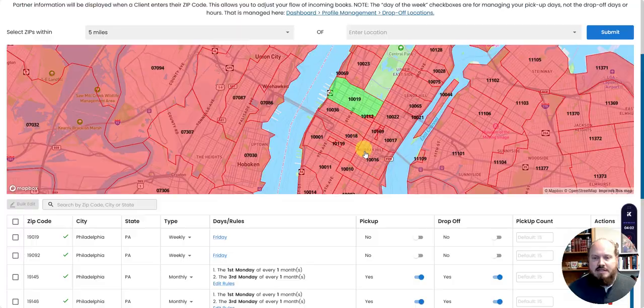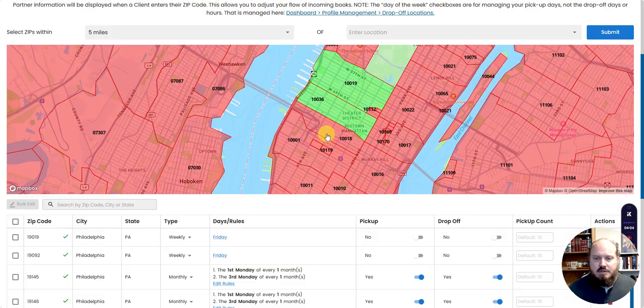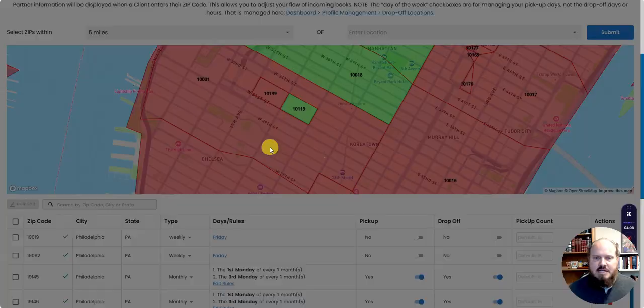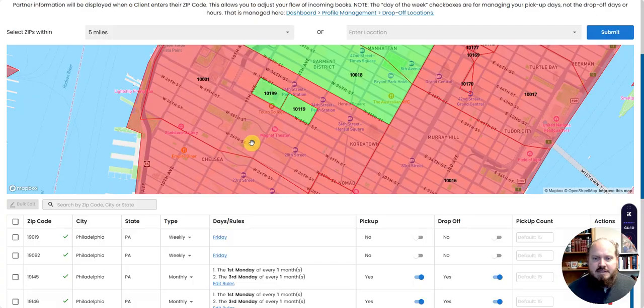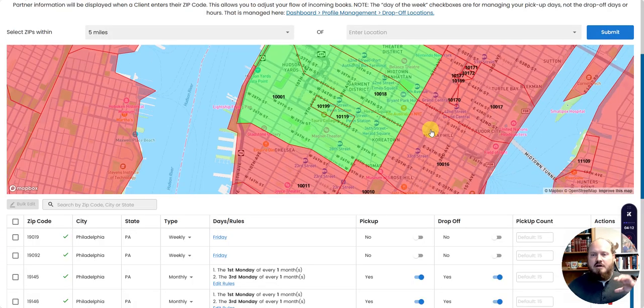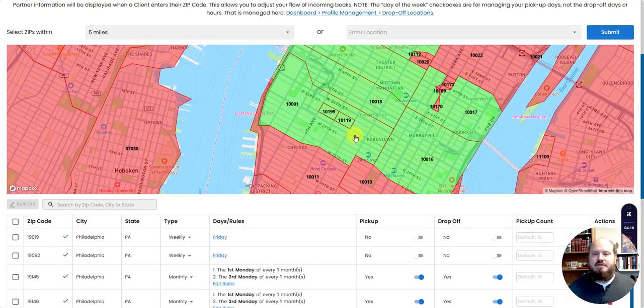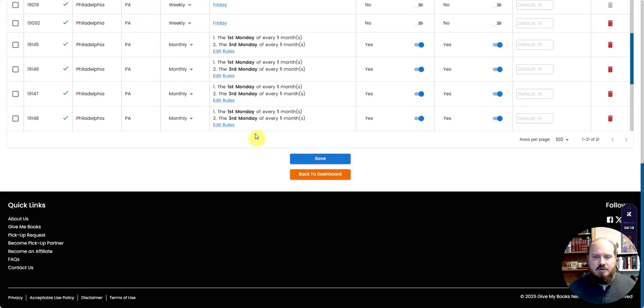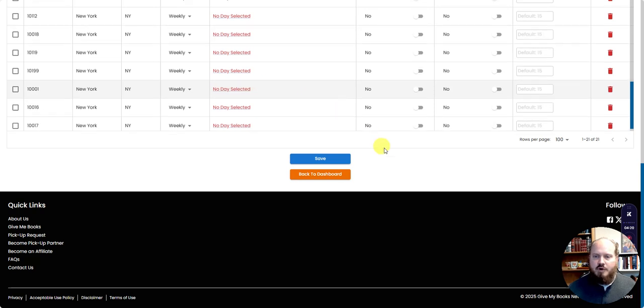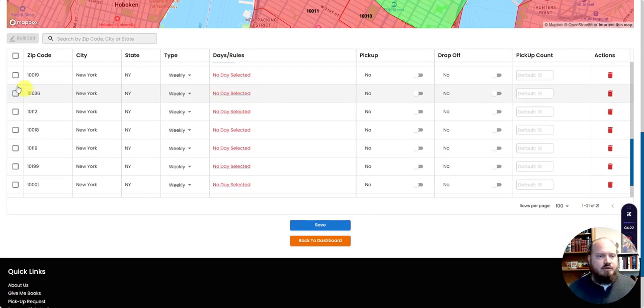So what I'm going to do then is I'm going to select a few of these zip codes. And just to note, if you zoom in, you can see the zip codes easily, and you'll potentially miss some if you're zoomed out too far. So zoom in, zoom out, and then you can select the different zip codes. I'll just stop there so you can see I have a few of them. Probably a little too many for the example, but I'll do it. We'll go ahead and click on all these.